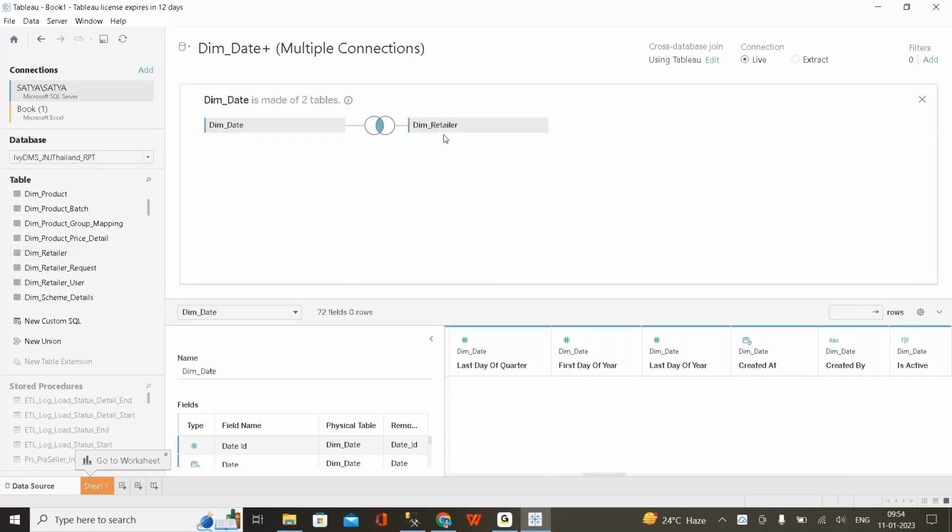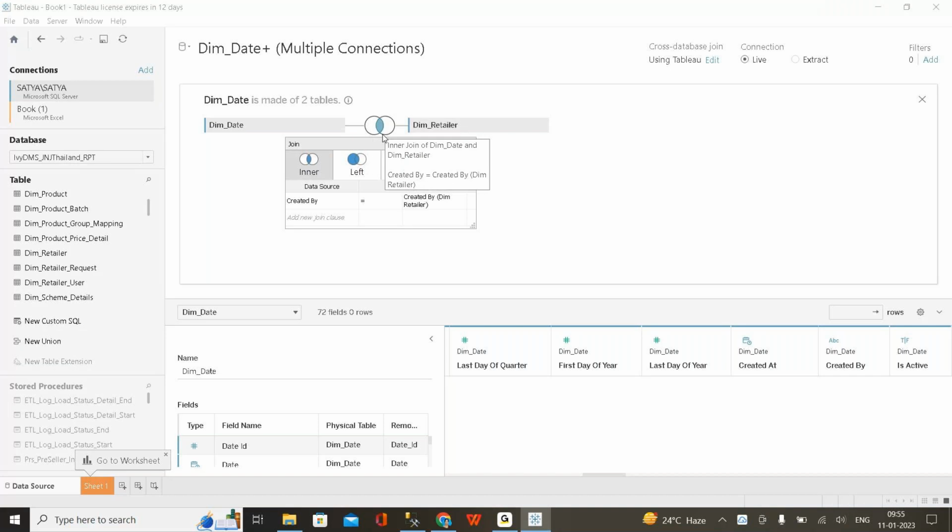And one more thing I want to tell you, Tableau automatically takes the joins between the tables. That is called the relation actually. We have the join and the relation also, and there is a difference. Relation is where we are just mentioning the condition between those two tables. So that is nothing but the relation. Join is based on the condition, and we are using the symbols also.